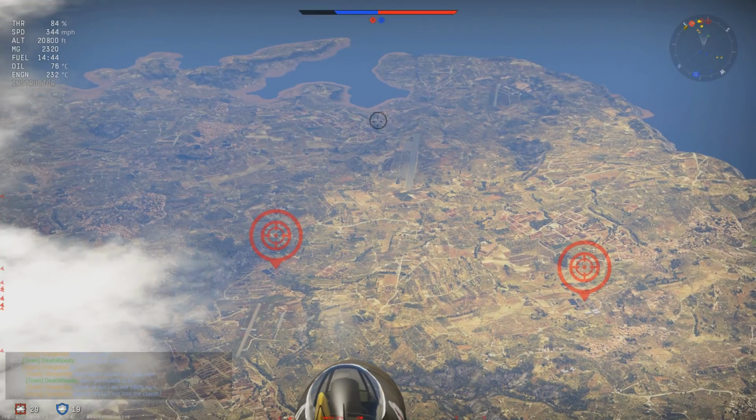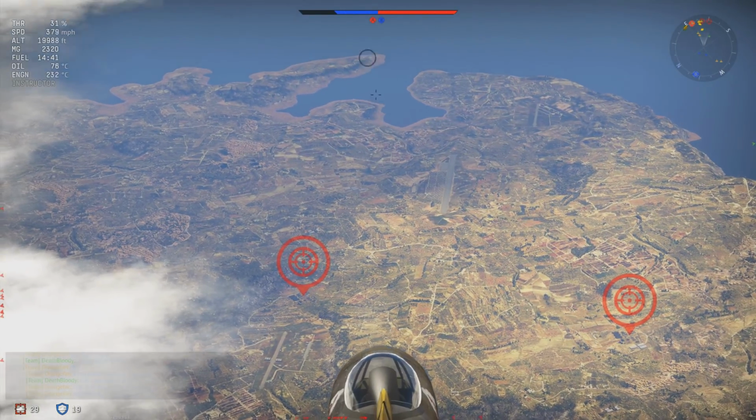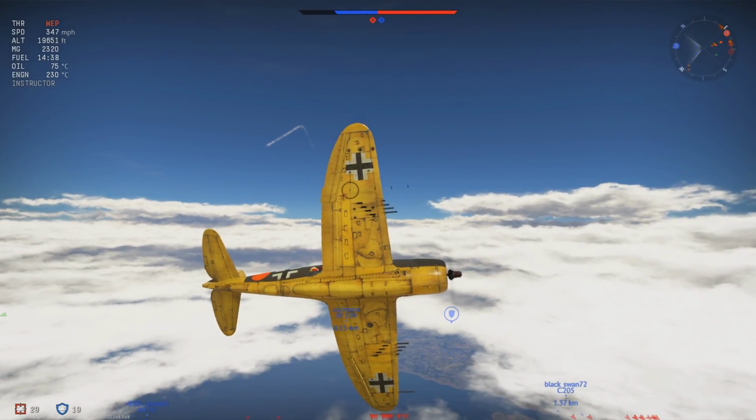Made a reconnaissance pass down here at the enemy airfield. It may be hard to see in the video, but there is a dot at that airfield on the lowest left there. It could be the Spitfire that had crashed recently.